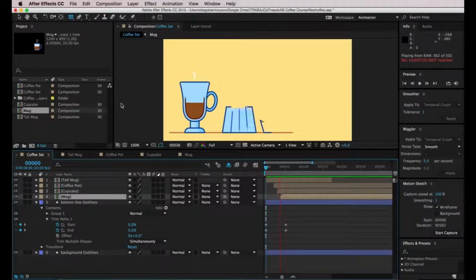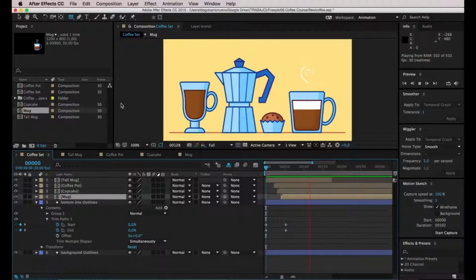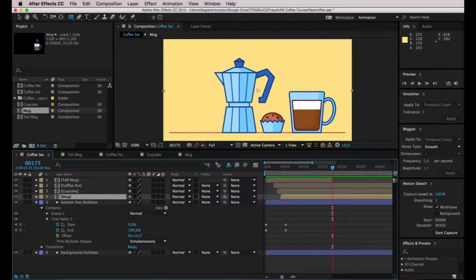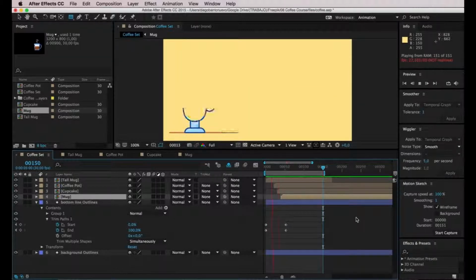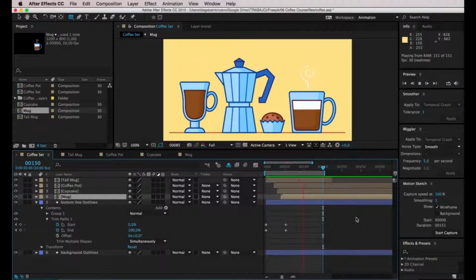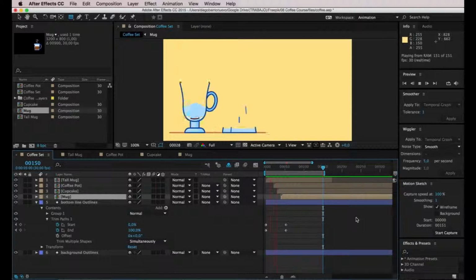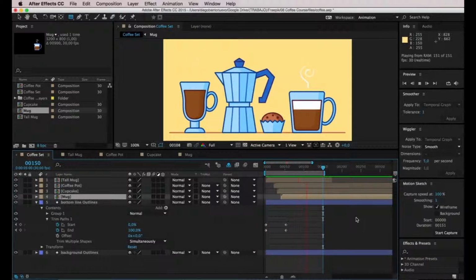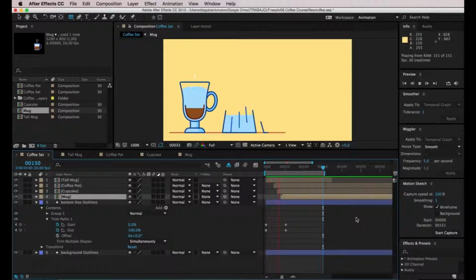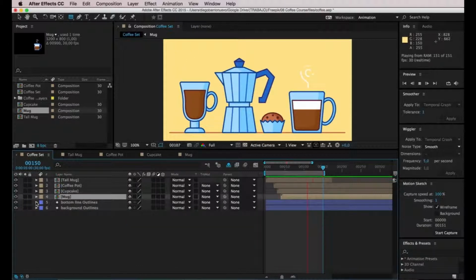Let's preview it. Okay, I think the animation looks much better now and it's a bit longer. It lasts until frame number 150 approximately. So I'm going to set the end there, press N as in Nancy, and watch it loop. Okay, this is definitely an improvement. I like it a lot better now. Let's move on to the next thing.